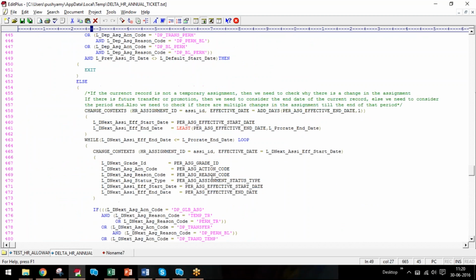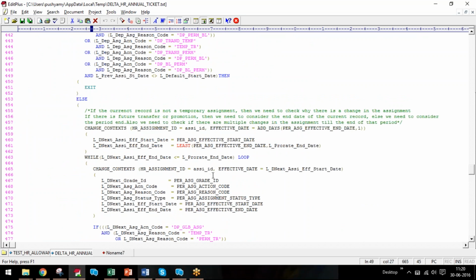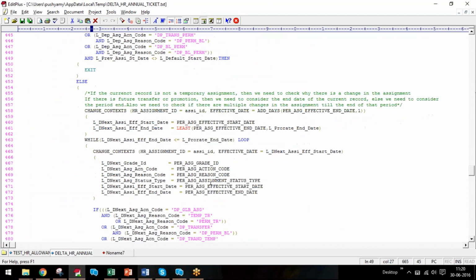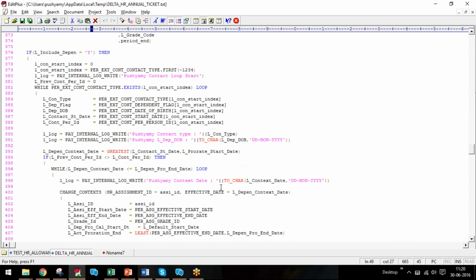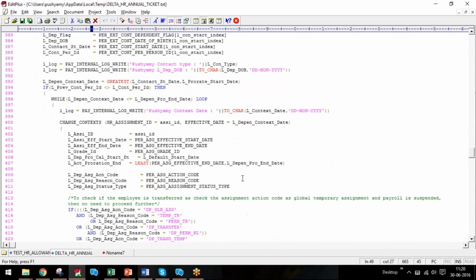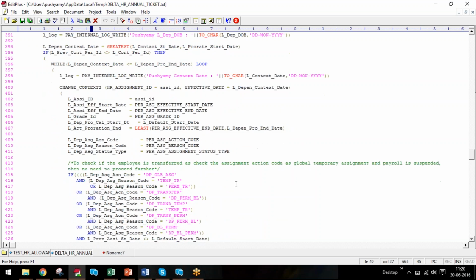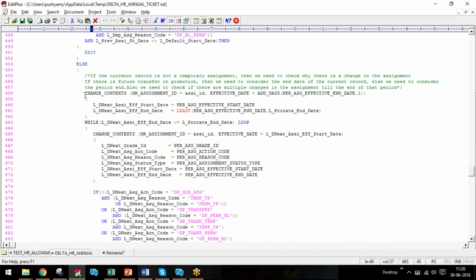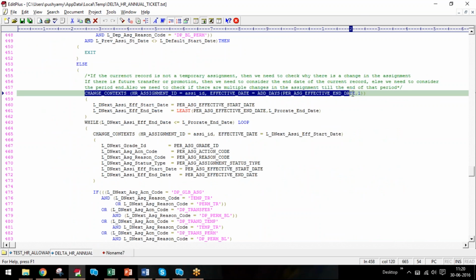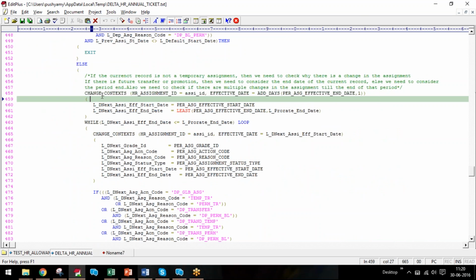simple change context syntax. If we see here, we have change context.